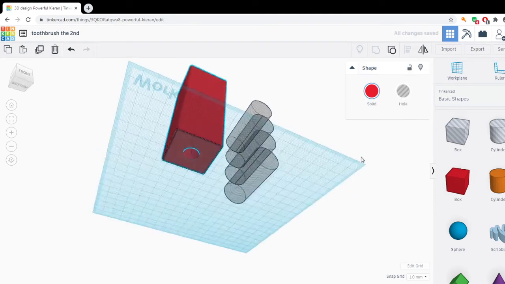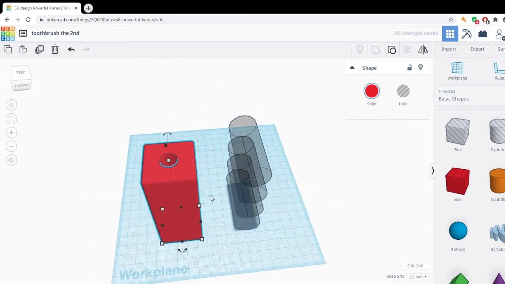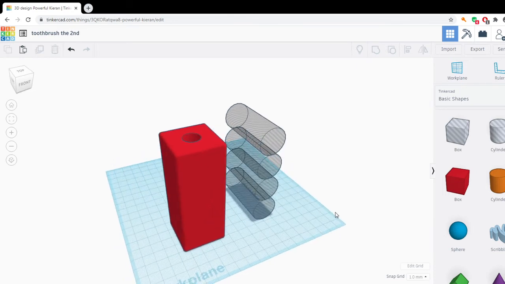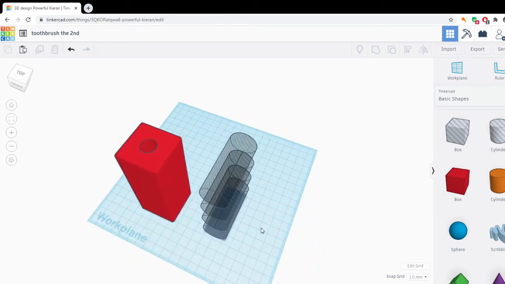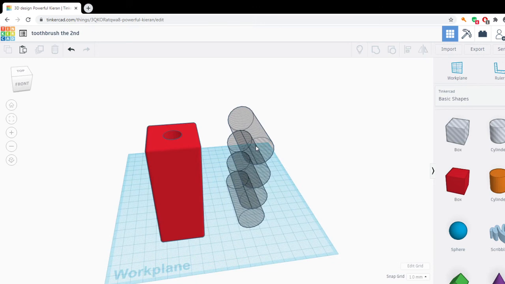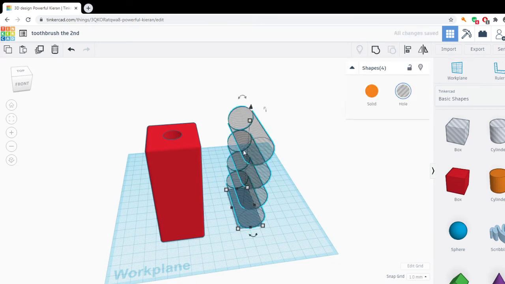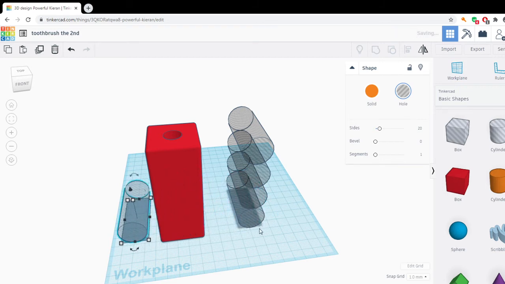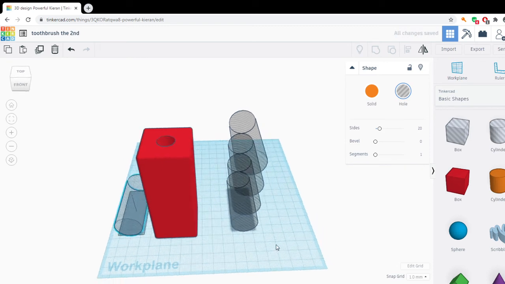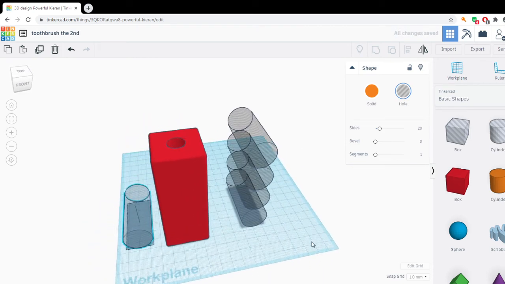And what happens when you do this is that the subtraction shape actually pulls a shape out of the rectangular block. Now what I'm also going to do is ungroup this, and I'm going to take one of these cylinders. I'm going to take the bottom one, copy that as well, and just move that over to the other side. And you see why I'm going to do this in a minute. And let's see, yeah, it's looking pretty good.